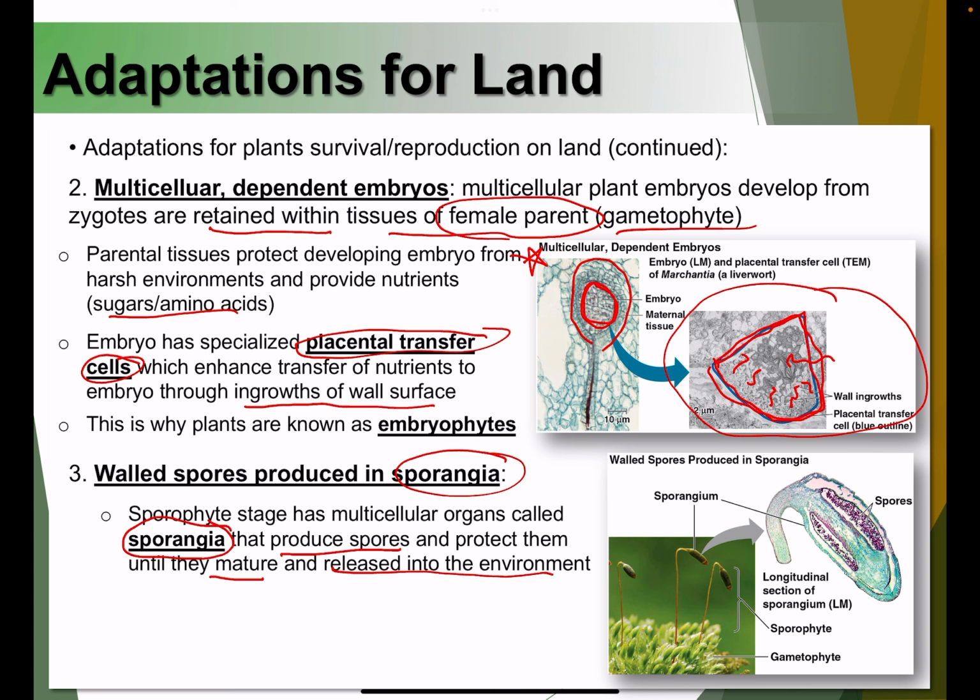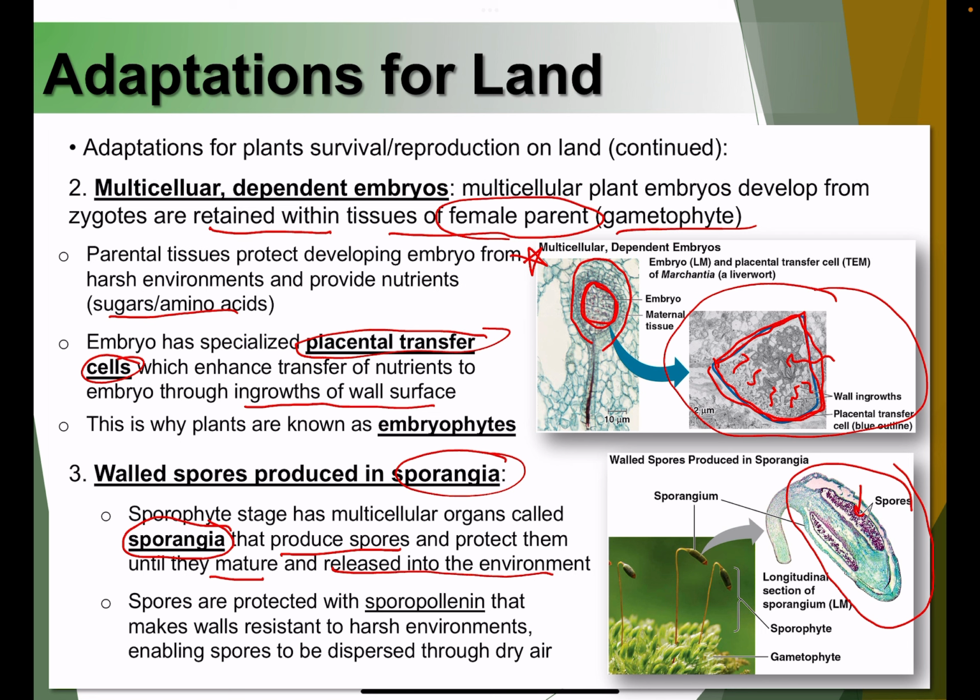Again, you can see in this image here where the purple clumps are the spores housed within the sporangium. And just like how eggs are housed within ovaries for humans until the egg matures and then bursts out of the ovaries, it is similar here. These spores are housed within the sporangium until they mature, and then the sporangium will release the spores in its own different way, depending on what type of plant it is.